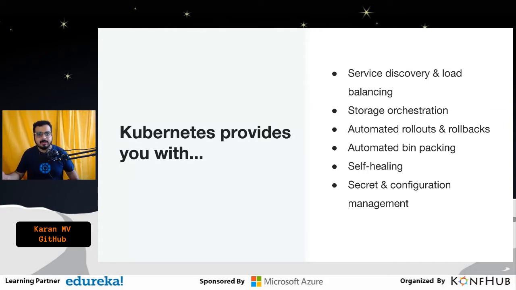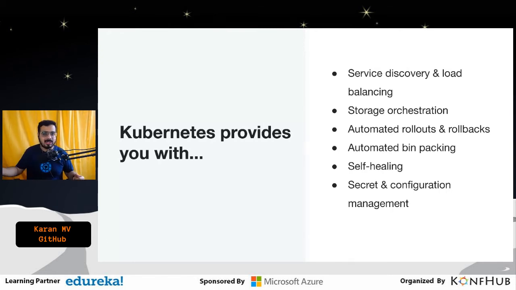Similarly, with storage orchestration, now if you have 2 or 3 VMs or nodes on top of which you're running Kubernetes, managing the storage becomes very important, because you just cannot say, okay, I have one VM and I'm going to store all my data just within that VM. What if that VM goes down? Or what if your application pods get moved over to a different VM or to a different cluster altogether? So you can use Kubernetes to configure the storage orchestration however you want. And automated rollouts and rollbacks, like how in the previous session Vivek mentioned how you can use deployments to do automated rollout and rollback.